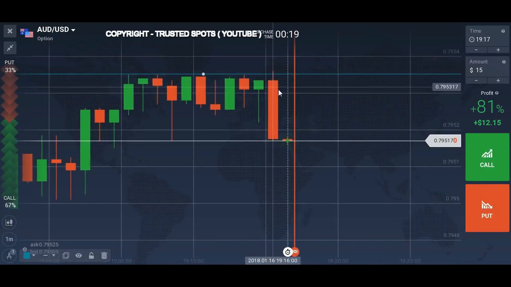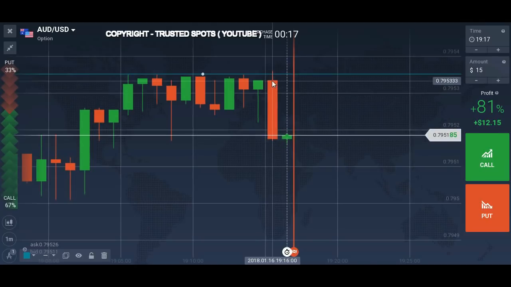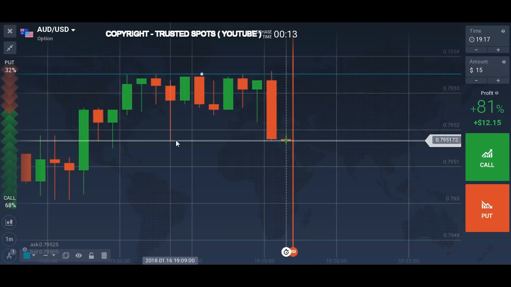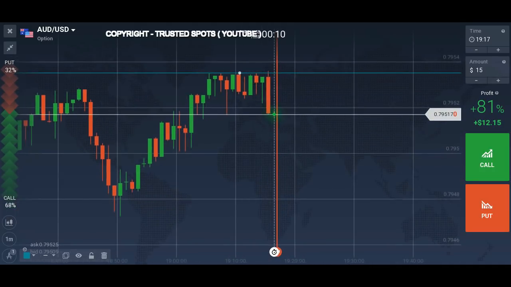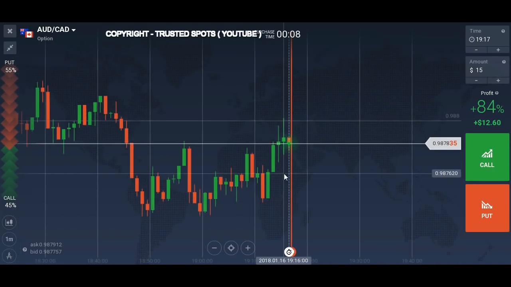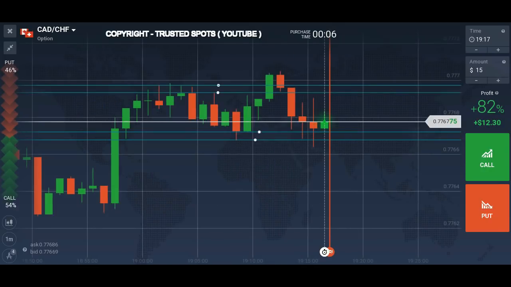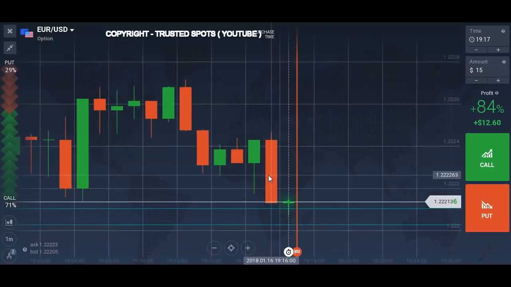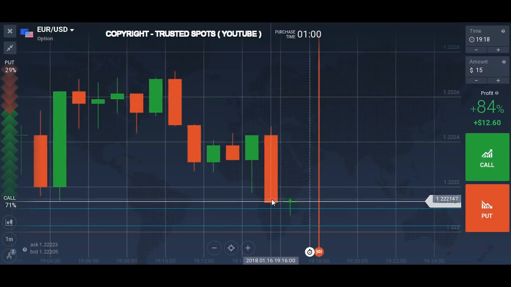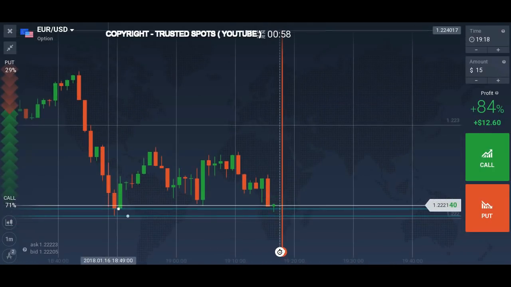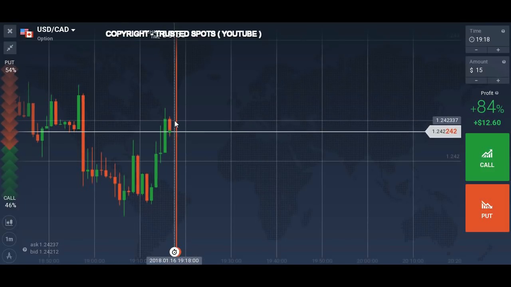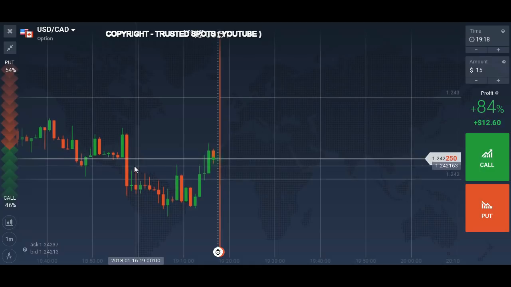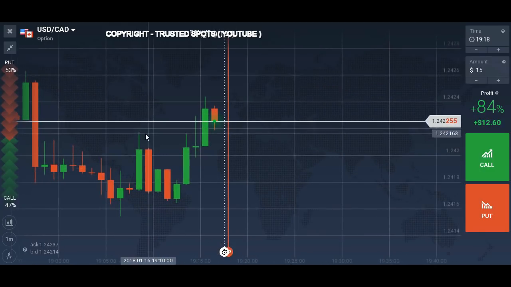This last candle is very strong, so placing a call will be a foolish thing here, as the last candle is strong, showing that the sellers are strong and are dominating. Same story here. The last candle is strong. We need weak markets to trade. Trading on strong market will ultimately lead you to lose.